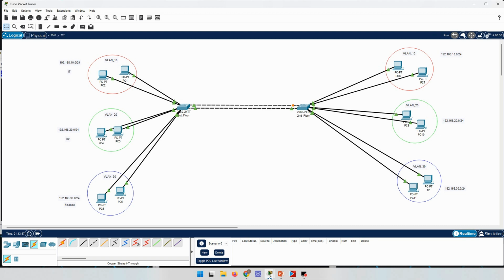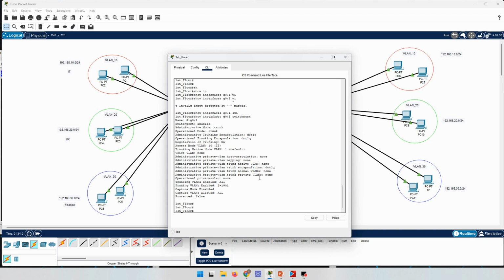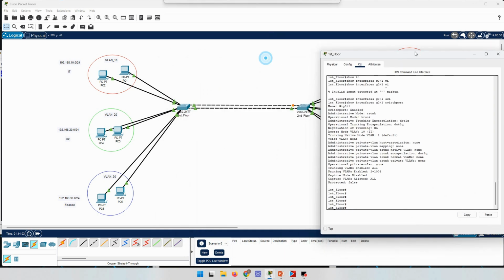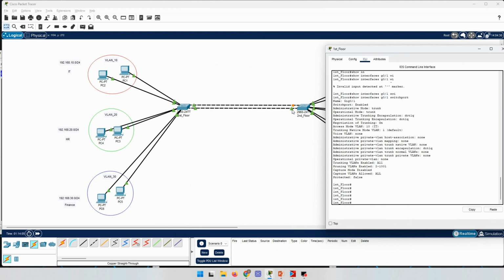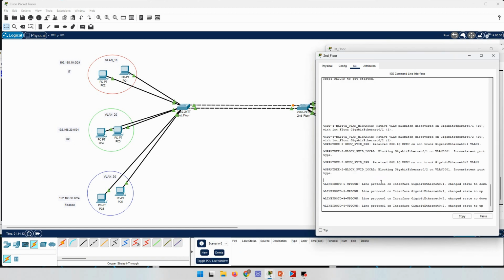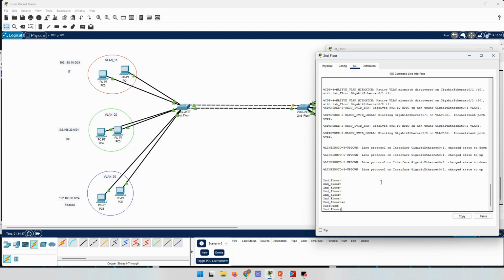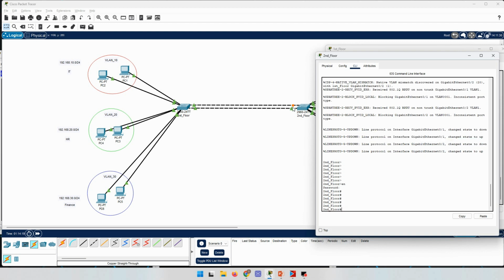But here we just configure it as .1q, and you can see the other side is now green. This one is orange, and I will tell you why later. But let's go to switch 2, on floor 2, and see the state of this port.